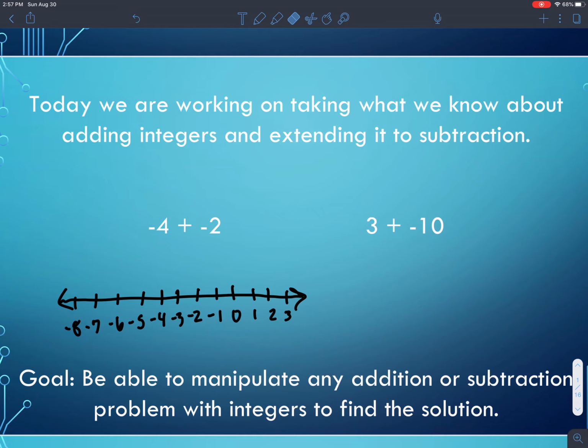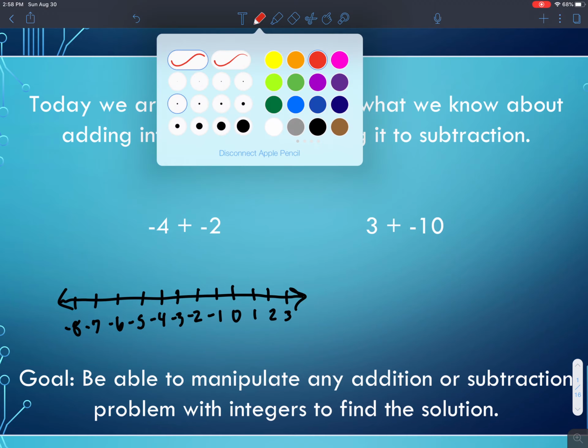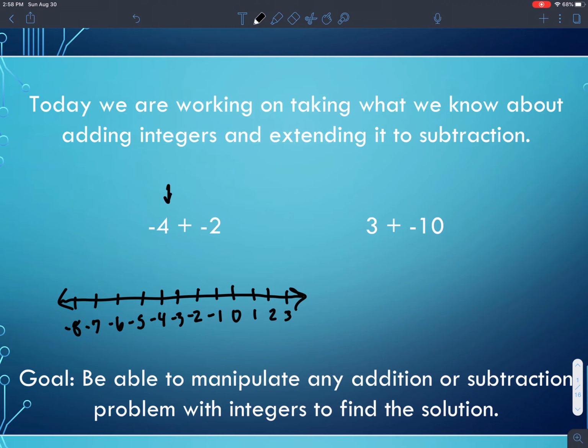We know that if we have a -4 and a -2, we can graph that on a number line by starting at 0 and doing whatever the first number tells us to do. The first number is a -4, which means we start at 0 and move in the left direction, going down 4 spots to land at -4. But we're not done. We also have to do what the next number in line tells us to do. The next one is -2, which means to continue to go left. We're going to continue to go down 2 more spots.